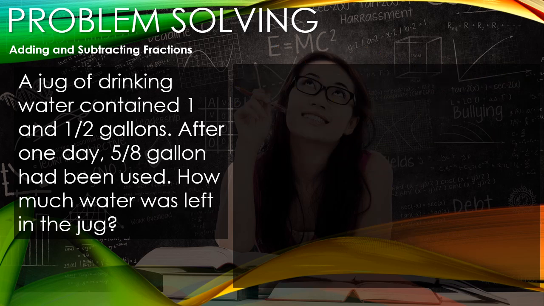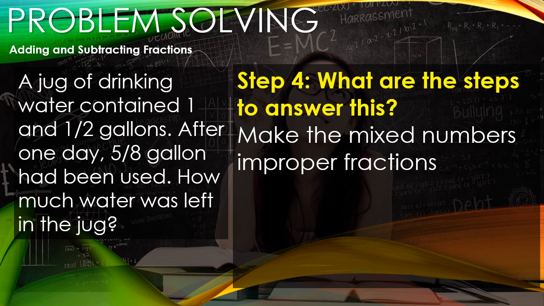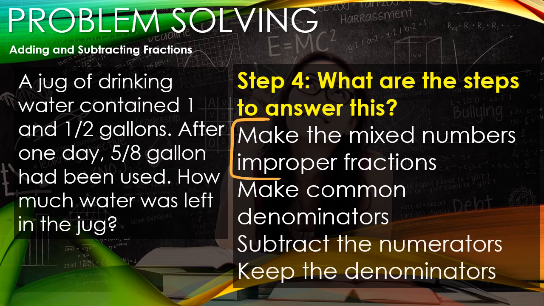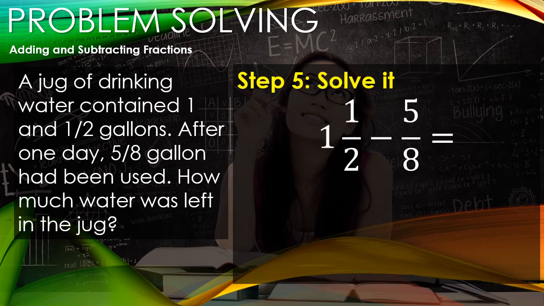Let's go ahead and keep working at it. So what are the steps to answer this problem? The first step for this one: let's make it easy, let's make all the mixed numbers into improper fractions. And if you don't know how to do that, it's okay because in the next step we'll show you how to do that. Then you can make common denominators, we're going to subtract the numerators and keep the denominators. So whatever denominator that we got right here in the step making common denominators, that's the one we're going to use in our final answer.